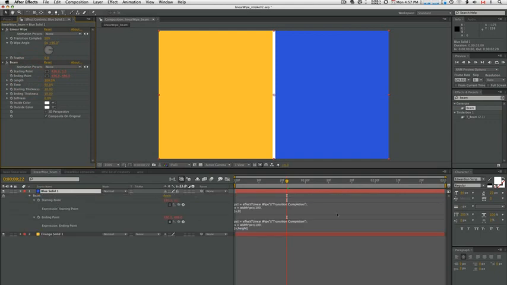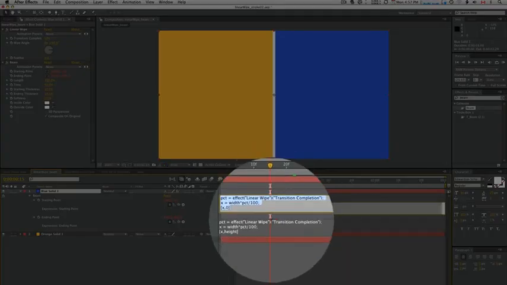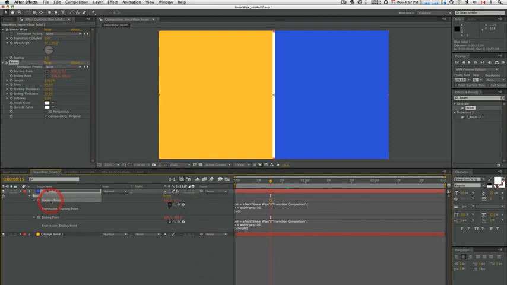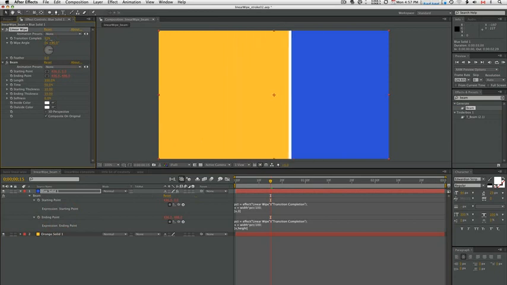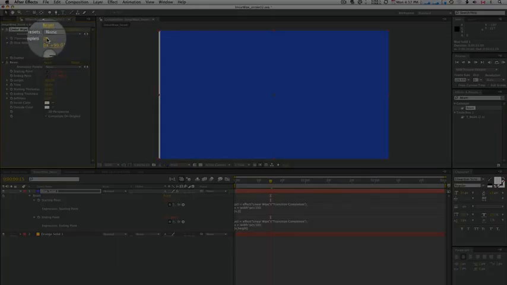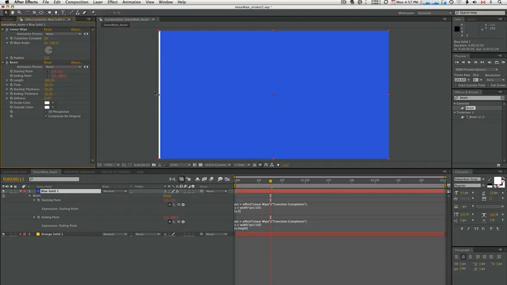Let's open this. Here I have the expressions, and again, I won't try to explain everything that it does, but basically it's telling the starting point to stick to the edge on the top of the composition and the ending point sticking to the bottom of the composition. So the beam effect is right here, and it's following the transition completion of the linear wipes. That's magical. The only thing that could bug you is the fact that at zero here, the linear wipe, you still see the beam effect. So maybe it doesn't bother you, maybe it does. So let's just keep this in mind if you want to do some transition with the beam effect.